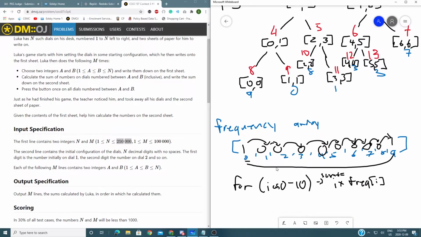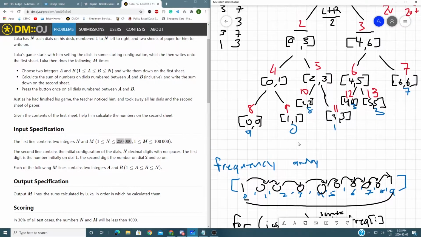So using the frequency allows us to rotate everything one to the right, or some amount to the right, really easily. And it also allows us to do sum really fast, because this is only looping through 10 things. So this is like 10 operations, you could say, but that's a constant, so it's just big O of 1. So that's still going to be relatively efficient. So we'd want to do it.